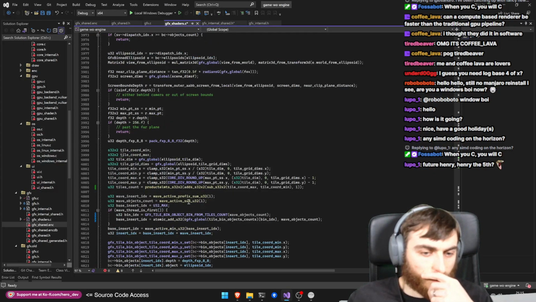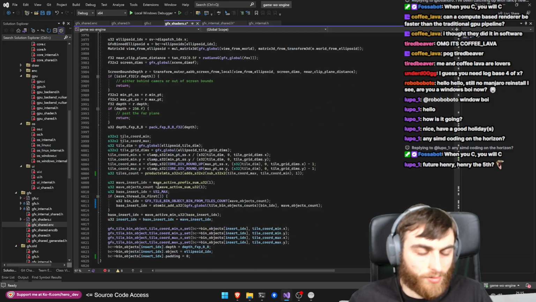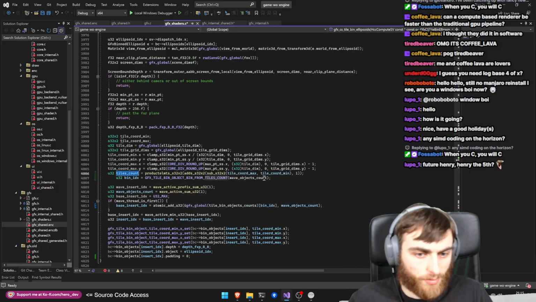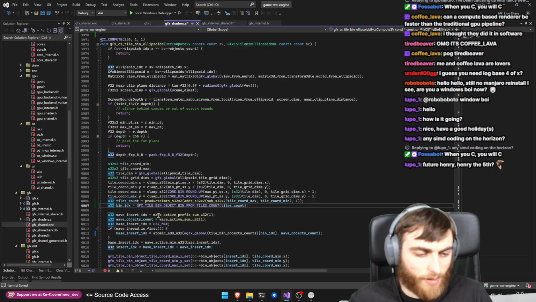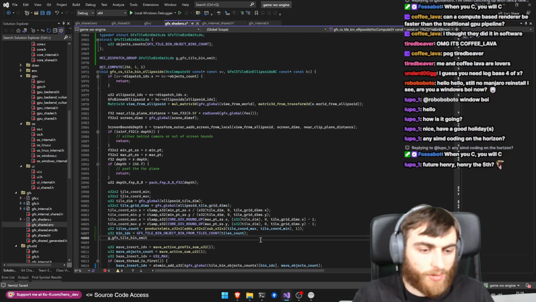The function will essentially figure out which bin you go into based on the number of tiles this ellipsoid overlaps, and then atomically add to this LDS memory.